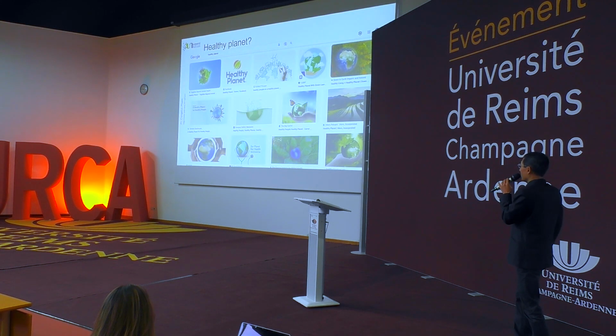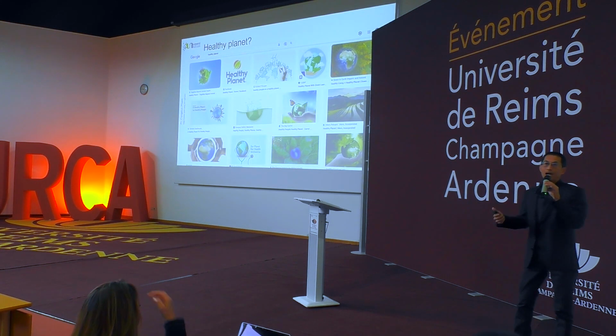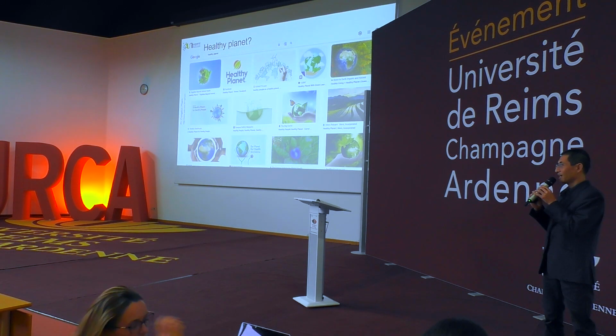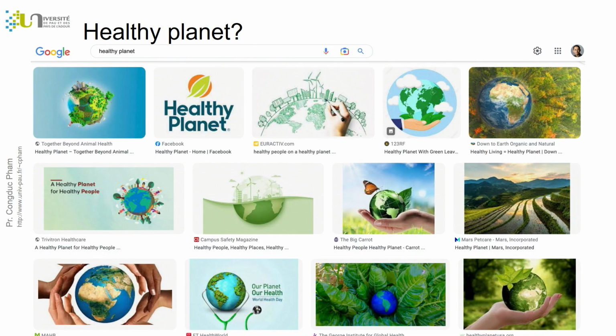So there are several ways to tackle the problem of a healthy planet. And I understood that most of you here are more on the biology side. So here I'm going to try to present some contributions we computer scientists can bring, keeping in mind how we can do transdisciplinary research.